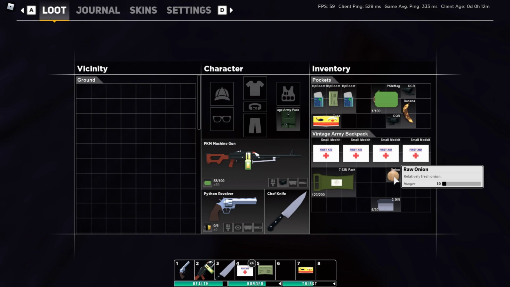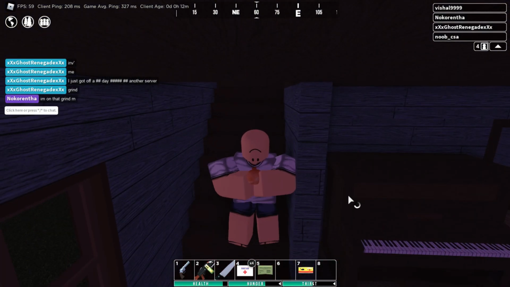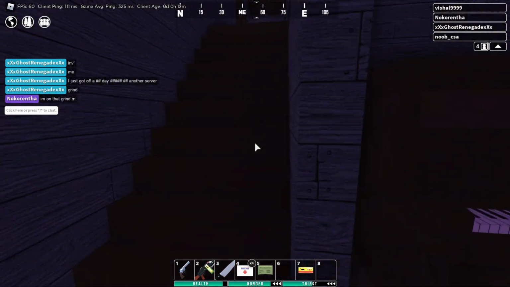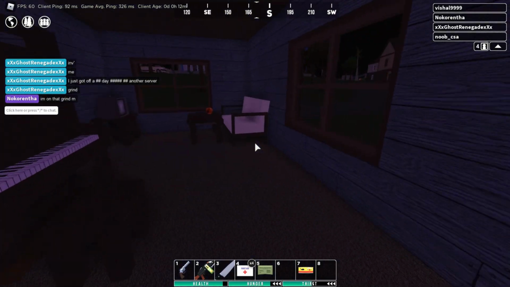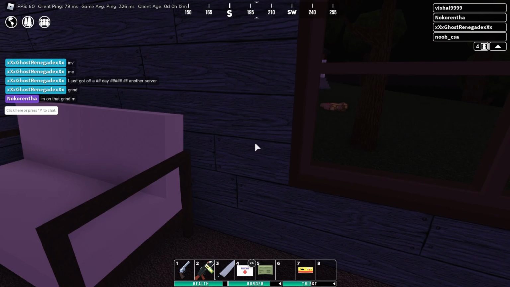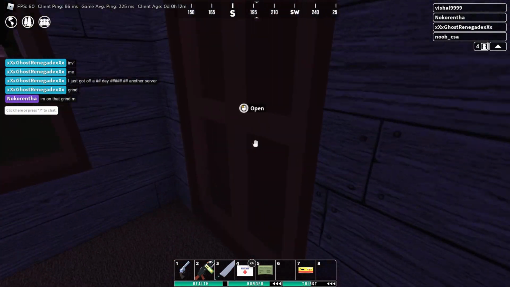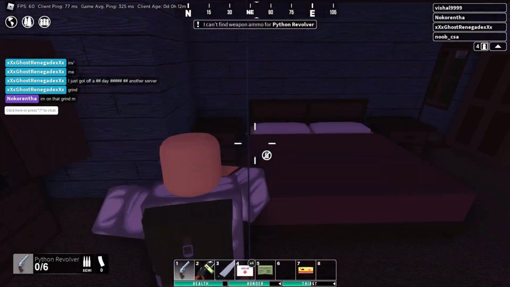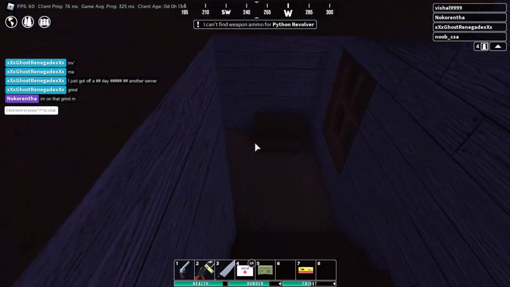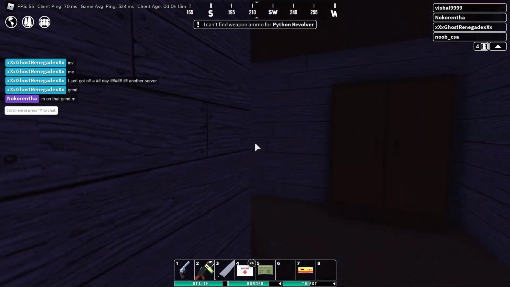So here's a raw onion. This gives you like 10 hunger. It doesn't give you much. It's basically like an apple, but it doesn't actually give you thirst. It's basically an apple, but doesn't give you any thirst, and it gives you 5 less hunger than a bruised apple. But I guess it's an okay item. It's a really bad item for food. Anything else is better. Even a banana is better. Peanut butter is better. But yeah, that's one of the new food items.